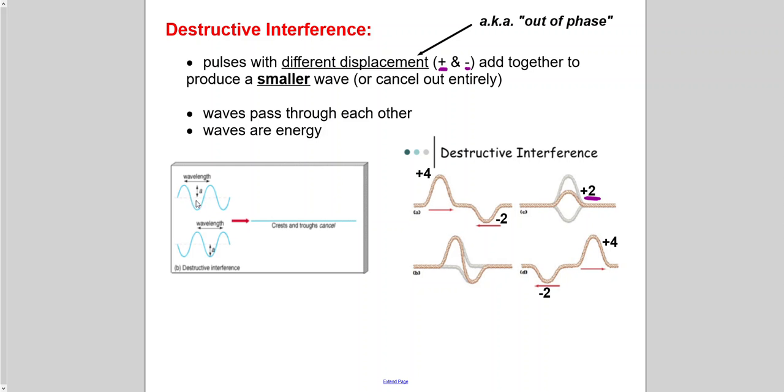But in this picture over here, I have A and minus A. And because they're both the same magnitude, but different directions, right? This is plus A, and this is minus A. They're the same. So, let's just give it a number. We'll call this plus 1 and minus 1. Well, when they overlap, what's plus 1 minus 1? It's 0. So this is actually a picture of two waves moving through each other. It looks like there's no wave there because they are canceling each other out.